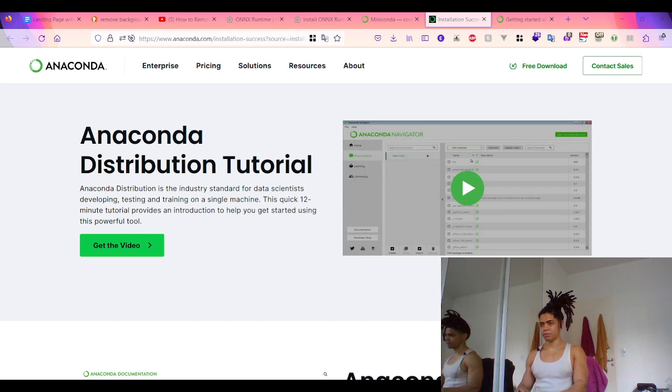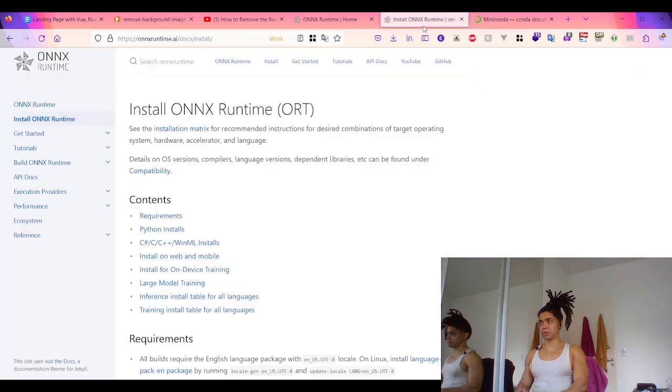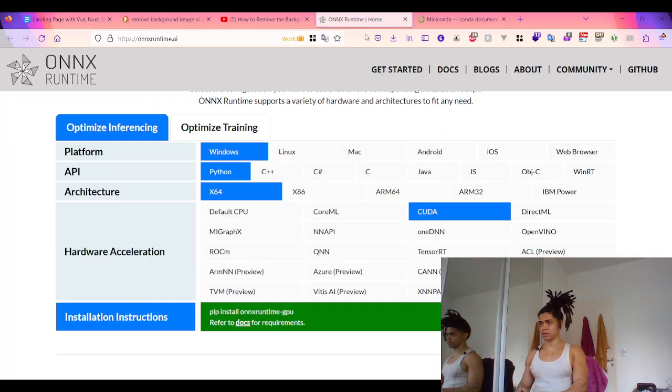But this is the Anaconda Prompt. So it already loaded the entire Python library here.